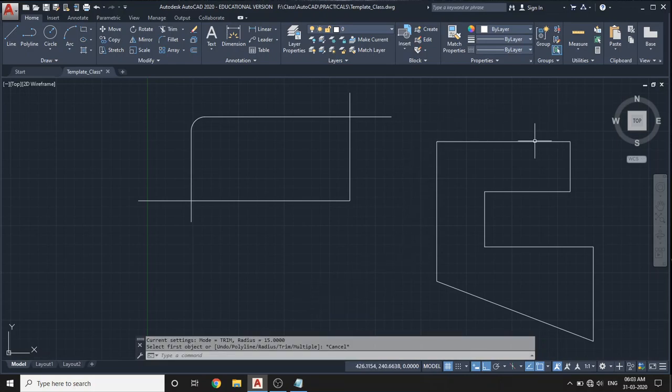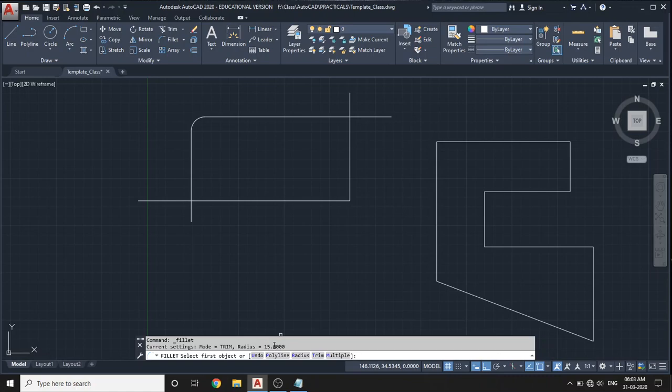The second one which I have drawn is a polyline. You can see this entirely is one object, whereas this one has been drawn using the line command, so these are different entities. Here, if you want to avoid all the sharp corners throughout this particular drawing, you can use that polyline option.